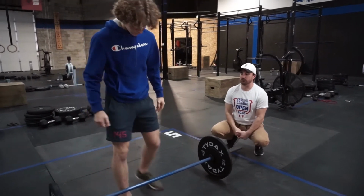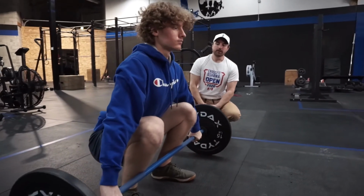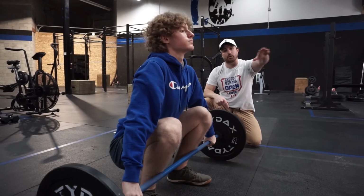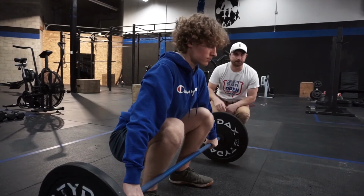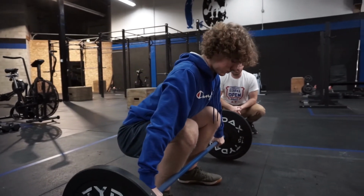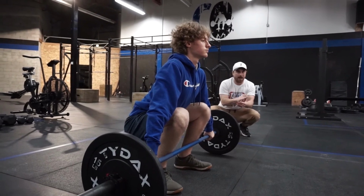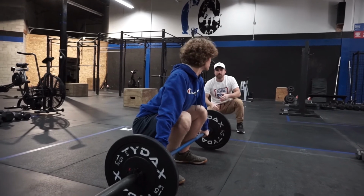Let's set up back in that position. So now his knees are in the way. Okay, the bar needs a straight line. Now that your knees are in the way, how are you gonna get that bar in a straight line here? You have to go around your knees first and foremost. Then it's gonna have to come back in. Already we've just created a whole bunch of horizontal movement, and this lift only rewards vertical linear bar paths, okay? So after we've created this little mini horizontal movement by going around the knee, watch his hips have to smash into the bar now to get back his lift, all right?